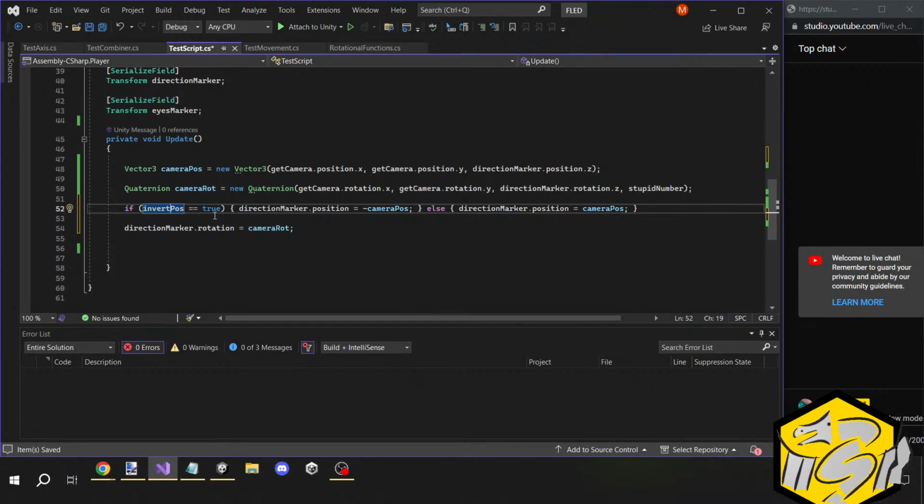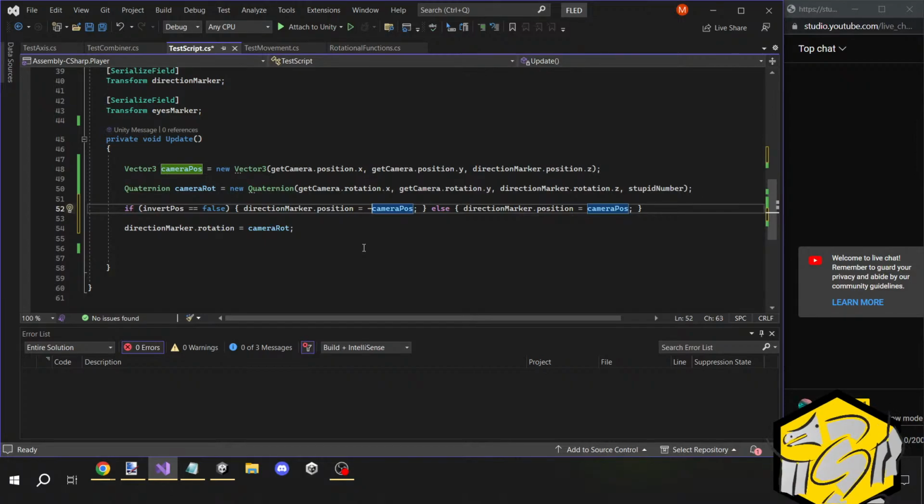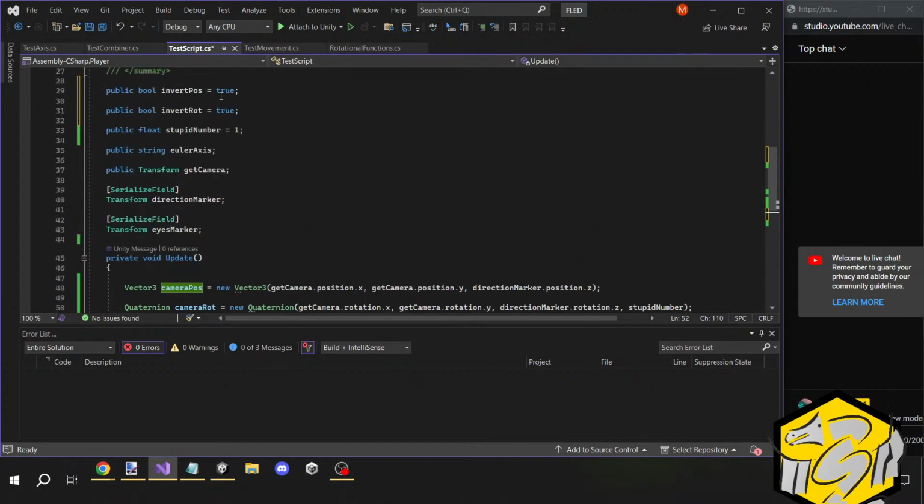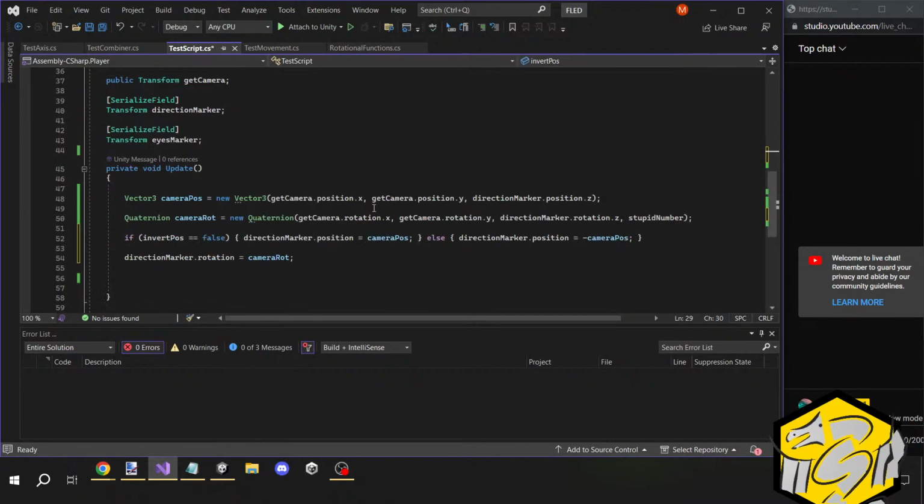Yeah, because when the camera shows us the right side, the orb is on the left. So let me change that because that's confusing. So false would be positive, and if it's true, it would be negative, and it defaults to true. Ah, shit. Now I screwed up.